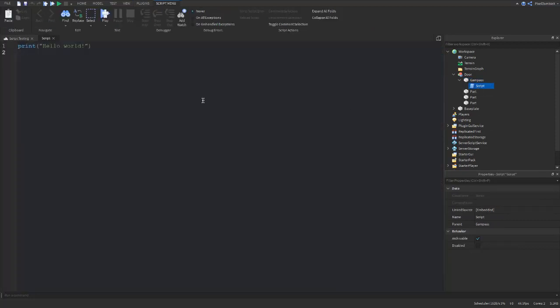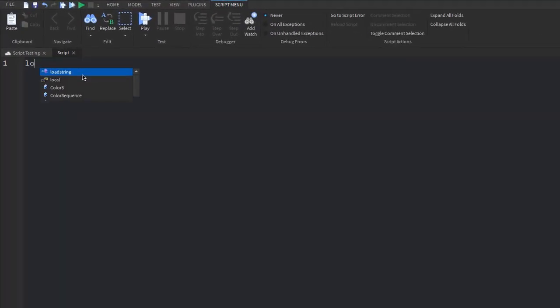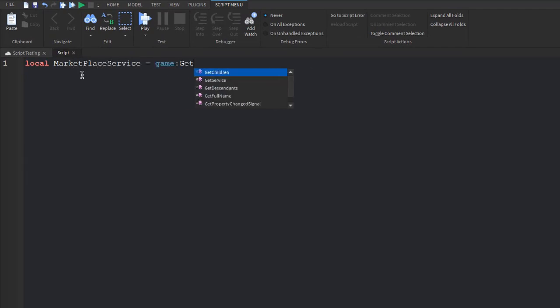Go inside of your script, and we're going to create some variables. We're going to create a MarketplaceService variable, using game:GetService. MarketplaceService basically handles game passes and dev products for your game, so you're probably going to use it a lot while handling game passes and dev products.